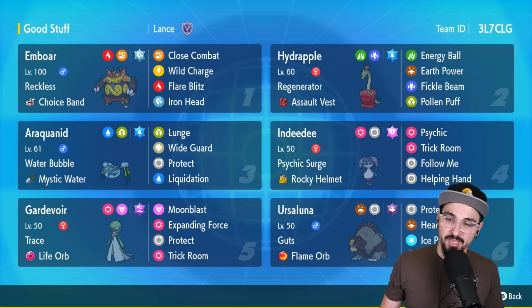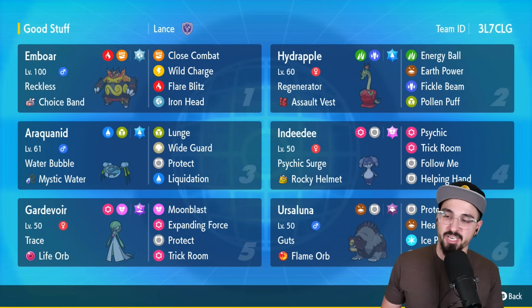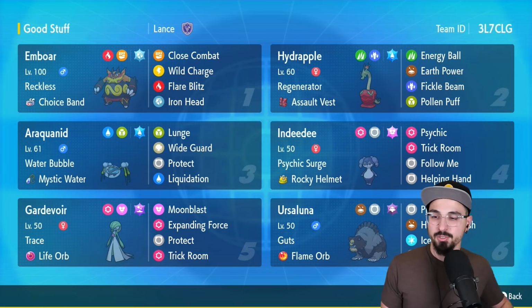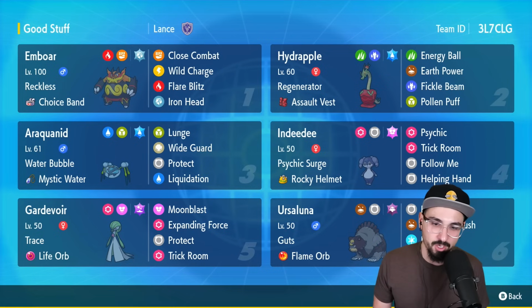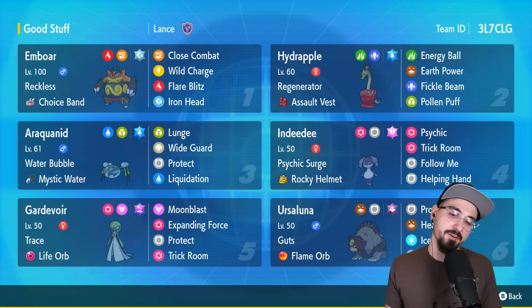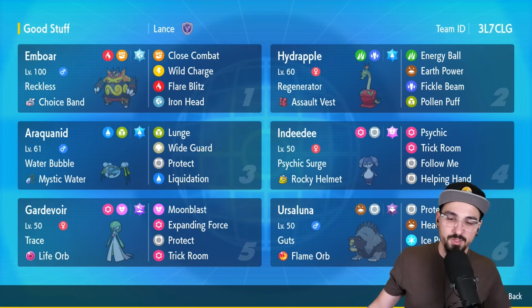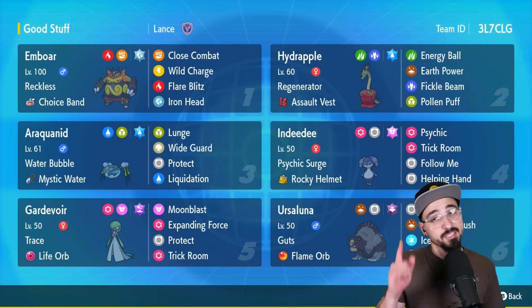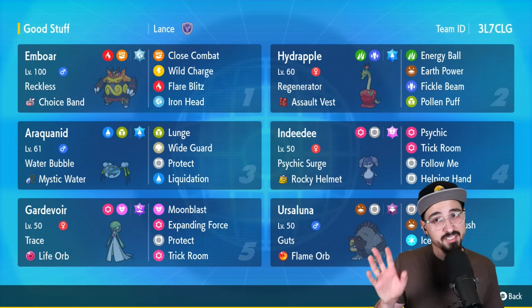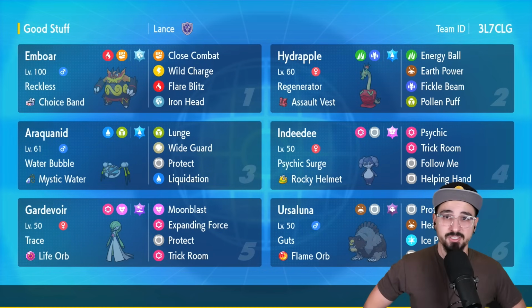And then of course, in order to stop opposing Expanding Force users, we also do have an Araquanid with Wide Guard, Lunge, Protect, Liquidation, Mystic Water, Water Bubble, and a Water Terra. Hydrapple's on the team as well with Regenerator, Assault Vest, Energy Ball, Earth Power, Fickle Beam, and Pollen Puff. And then last but not least, we have, of course, the bear. The one, the only bear. The bear that bears. Ursaluna with Guts and Flame Orb doing regular bear things. This one has Ice Punch though, so that's kind of cool. Kind of different, kind of niche, kind of fun, kind of good into Dragonite's Tera Guard Chomps. So hopefully we see a lot of those today.